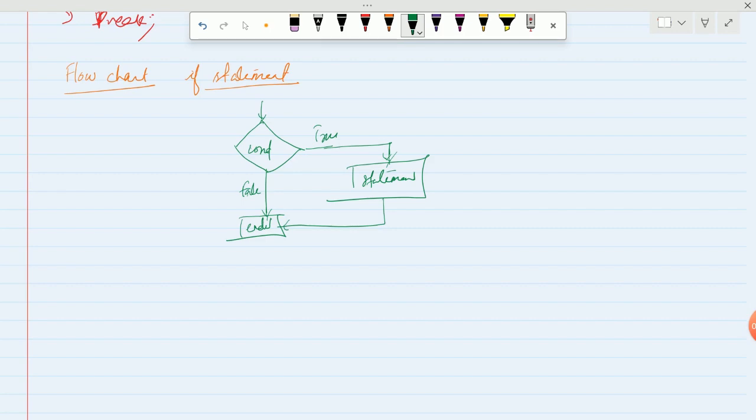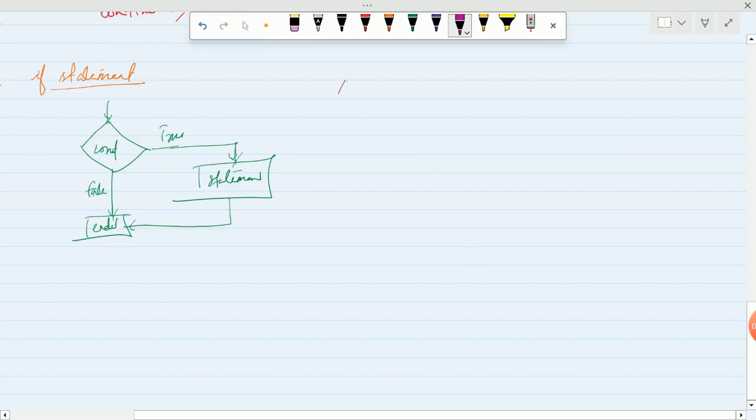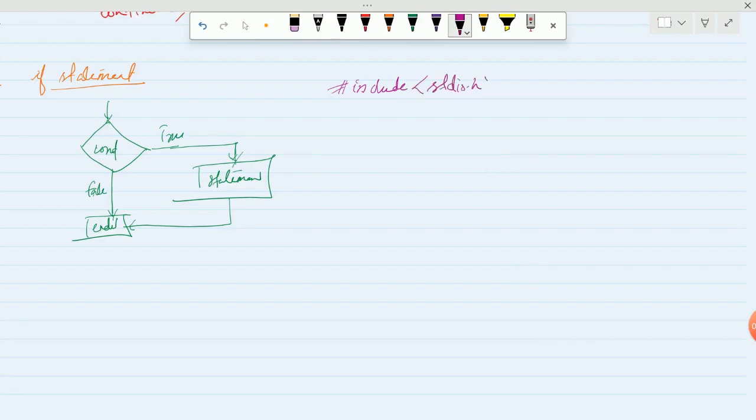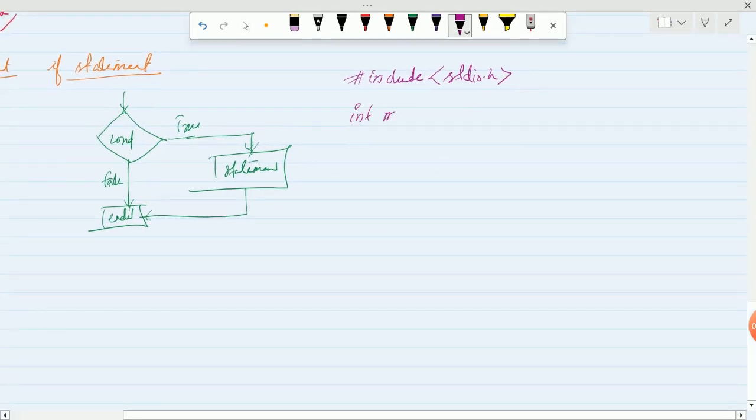Right. So we'll see one example code for that. So include stdio.h, right, int main.